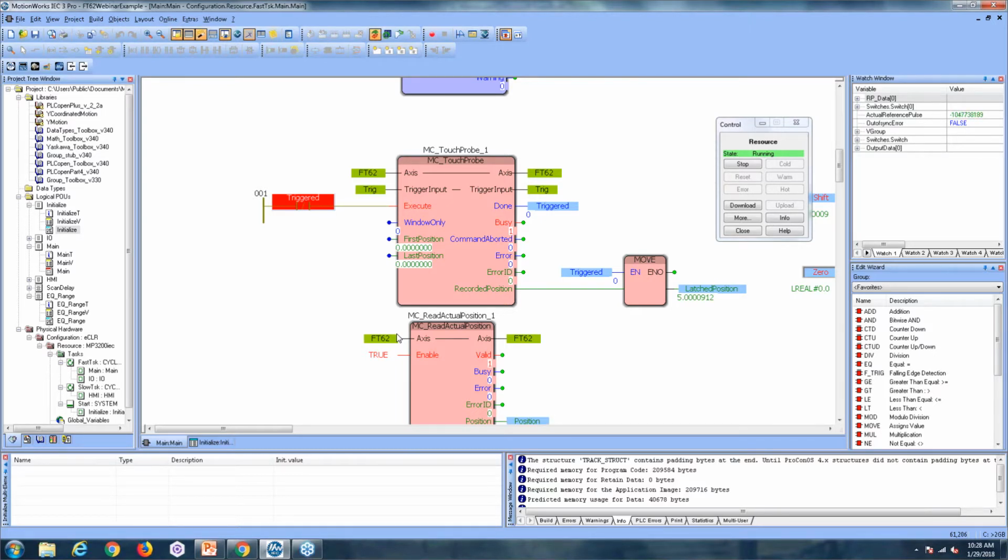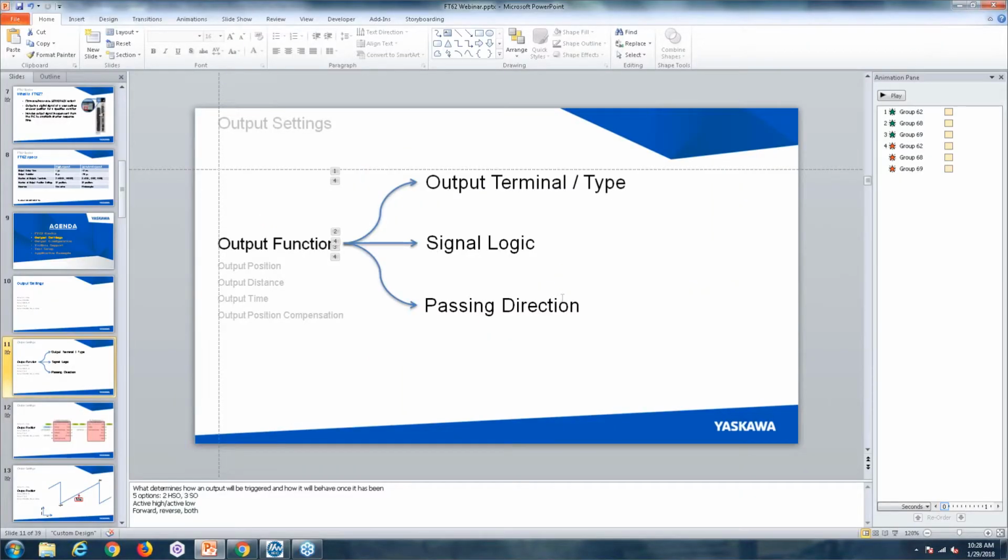I see a question that says, is it possible using MotionWorks IEC to update start and stop positions on the fly without requiring a power cycle? That's a really good question. It's possible to change passing direction, output position, output distance, output time, and output position compensation on the fly without a power cycle.